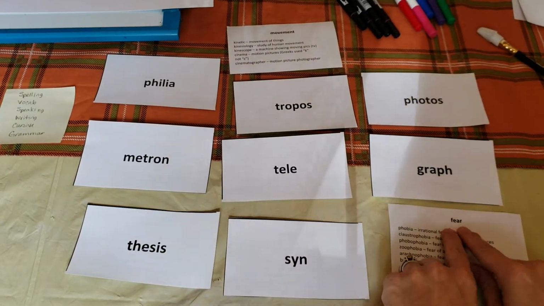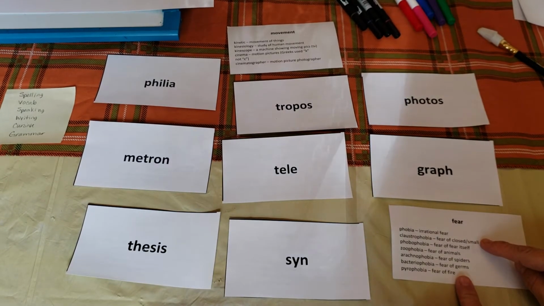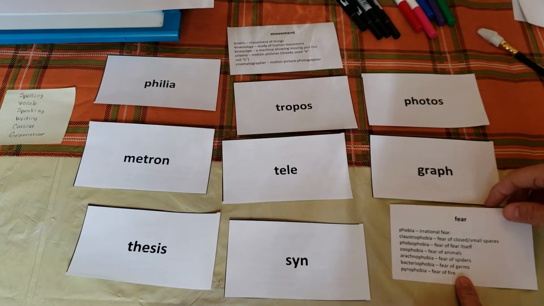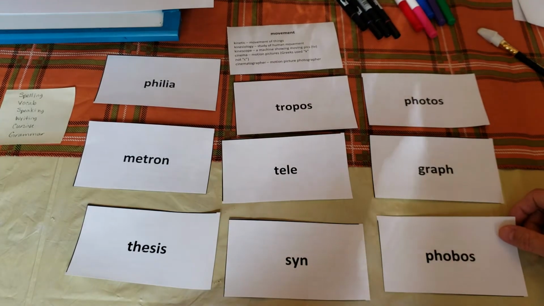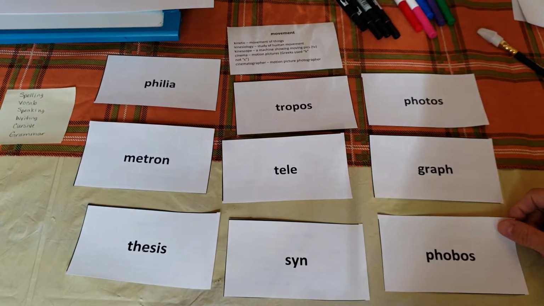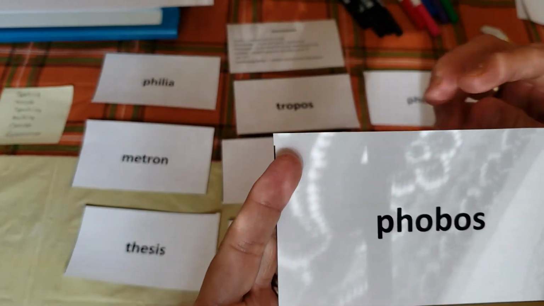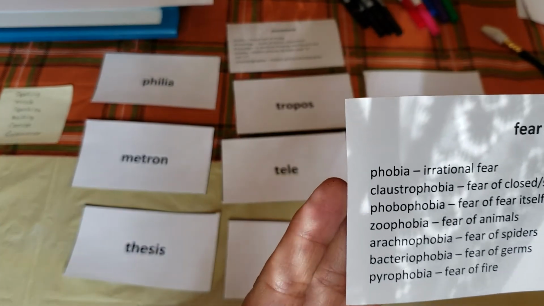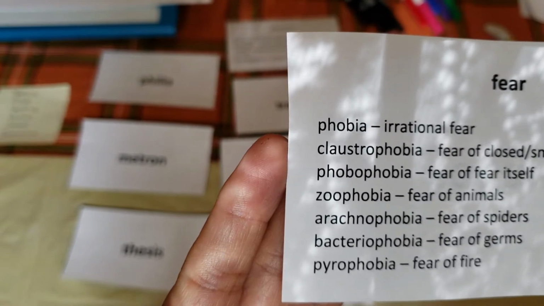And the last one, fear. We had a lot of fun with this one in class. Do you remember what word means fear? Here we go. Did you say phobos? Now tell me a word that has phobos in it. Do you remember one? All right, I'm going to turn it over now. Did you guess one of these words?